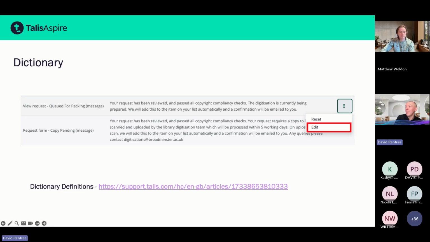Now, obviously, we've had to keep them generic because we're just saying, here is what has happened within the terms of the license. But if, for example, your workflow was, sorry, we cannot service this at this time, please email this address at the library for more information, then you could tailor your messages so that the academic knew what to do next. So you do have a measure of control there in what the end user sees and what next steps are.